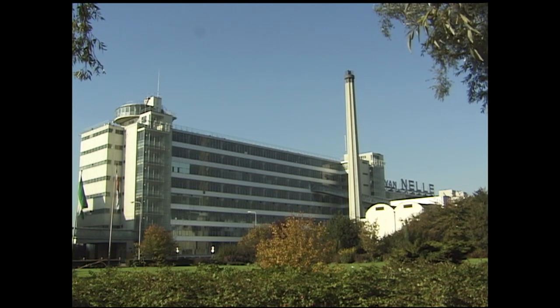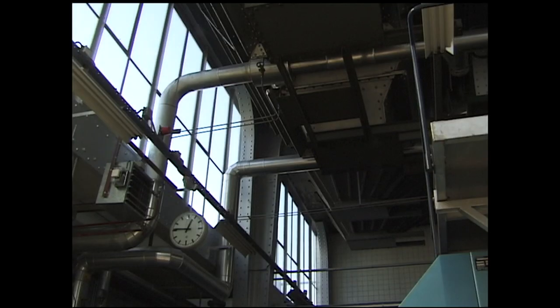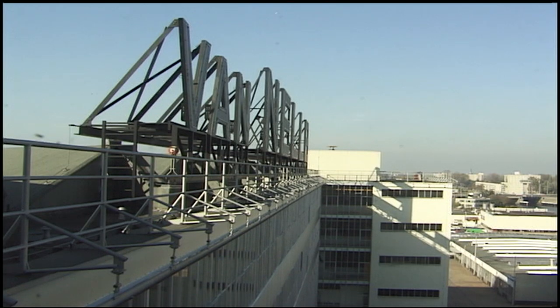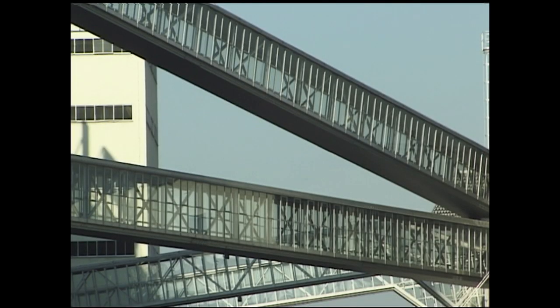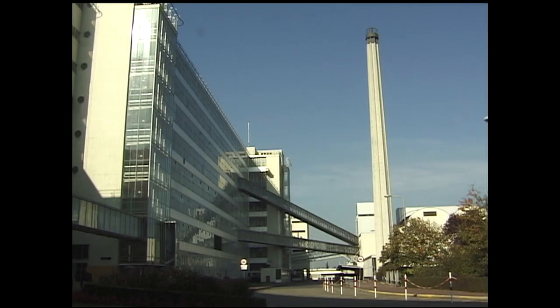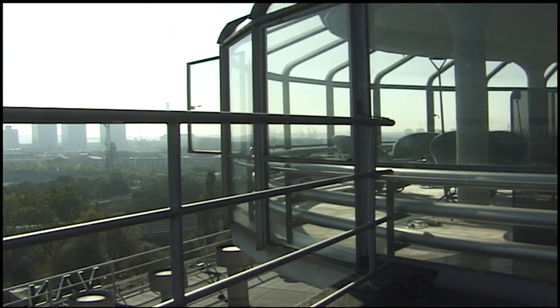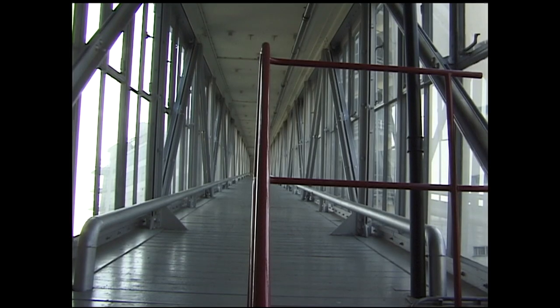It was extraordinary — no building like it in the world. Le Corbusier rushed up here; he could not go through a wheel. The theory of it is that manufacturing works by gravity: the thing moves down, and when it's done it packages to the bottom and ships out. Of course no manufacturing is done like that anymore — it's all horizontal. This is the executive office building, and the boardroom was down there. You went through this and down this staircase, and then this long corridor takes you all the way to the end of the building.